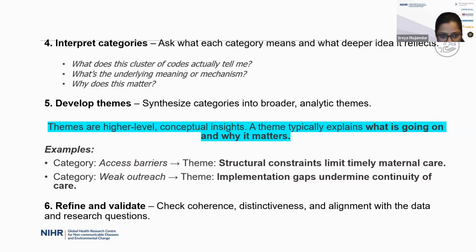Any barriers to accessing the healthcare. So there are different barriers clustered together into a category that we call access barriers. But there can be another category where you talk about issues with distance. And you know that there is a relationship you can draw between the distance of the women's villages from the main district hospital.